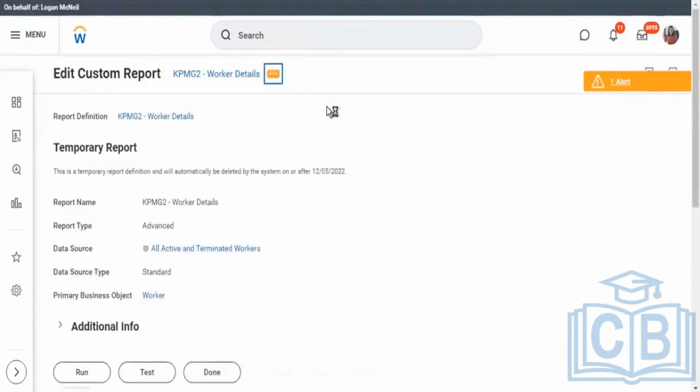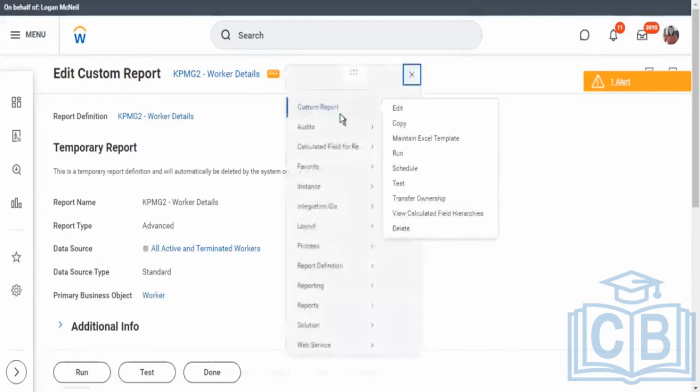What I'll do is I'll change the filter. And currently, I think it pulls only those employees who have additional jobs. I'll change the filter and pull only those employees who have allowance assignments.